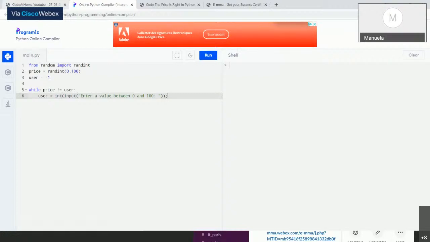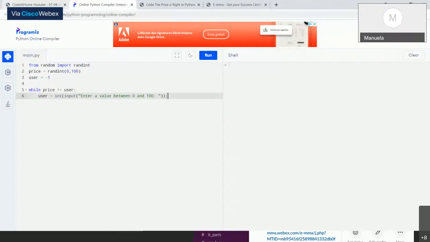Okay, let's see what we just did. We wrote user equal int, open parenthesis, and input. Why did we use that? Input is a function that allows the user to enter anything. So we put int in front of the input function to specify that the value entered by the user is an integer.